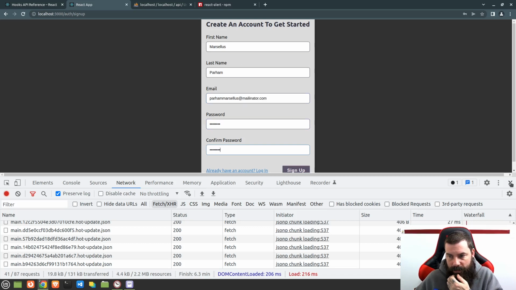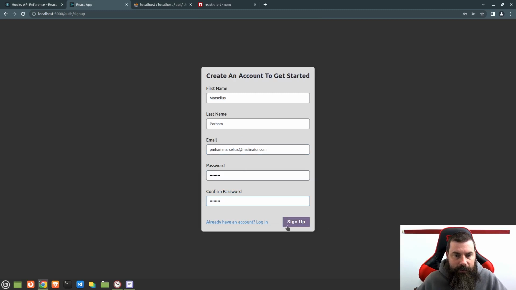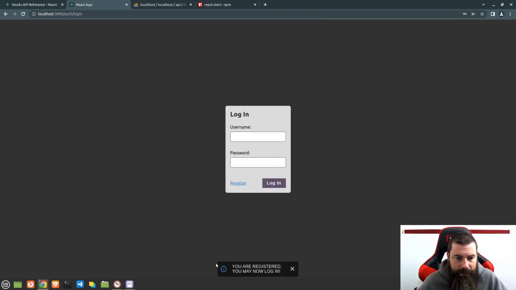What I'm going to do is close this so we can see it. Hit sign up, and now you can see we have this thing that popped up and said you are registered, you may now log in. And after 6 seconds, it goes away on its own, and now we're taken to this login.